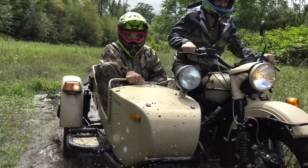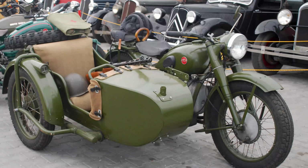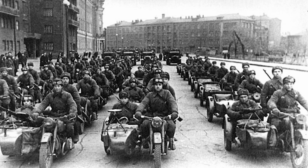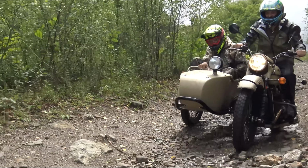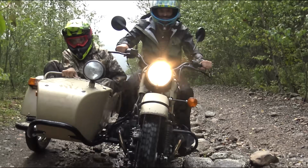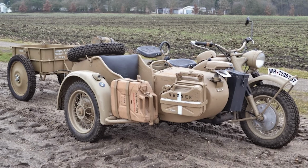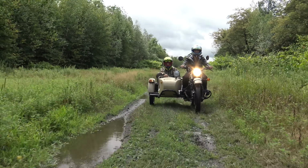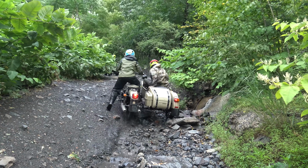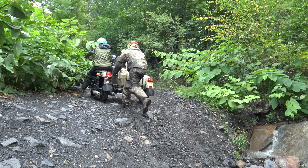Now, if you look back at the movies that were made in the past 50 years, you'll find that Ural is kind of a star. And the reason is because it doesn't age. The communist Russian-built motorcycle has not changed since the Second World War when they made it. Hold on a second. How did the Russians design such a vehicle that stood the test of time like this? Well, the solution is they didn't. This is a copy of a BMW motorcycle, the BMW R71. But how did they continue making this motorcycle for 90 years that's basically never changed, but they still have not fixed the quality control and reliability issues? Well, the answer to that one is communism.